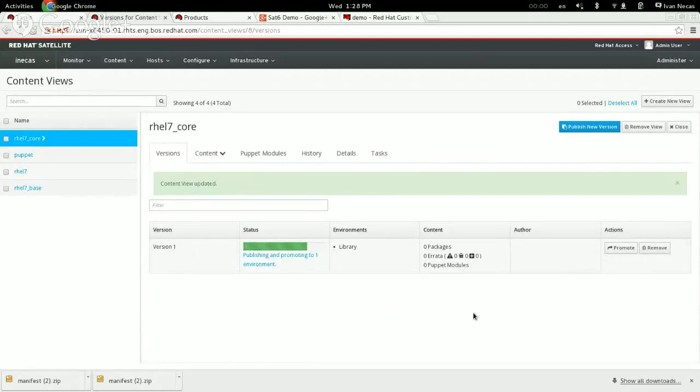Once it's finished, we will also use a promotion, which is the way to get the version available in the second environment.